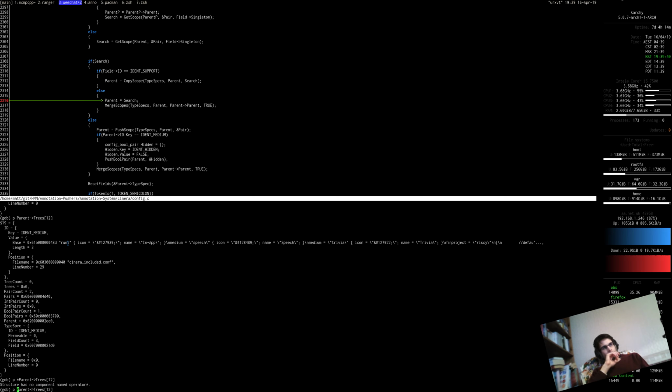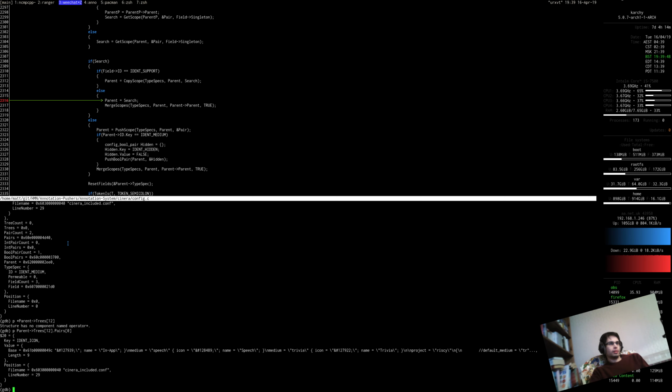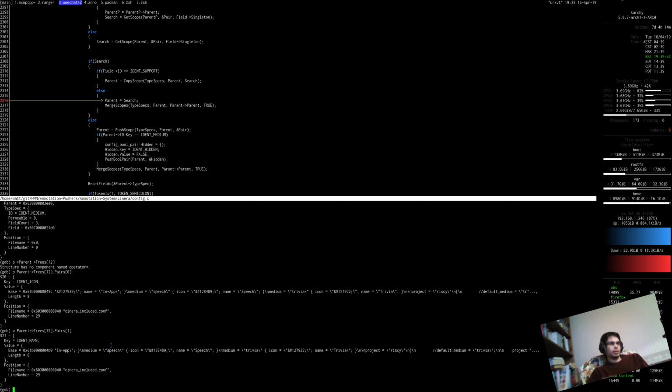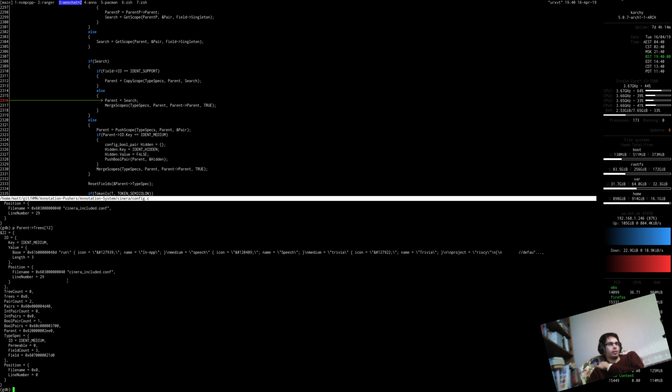So this guy, we'd have to look at its pairs, wouldn't we? So it's got an icon, which is that, and its name is in-app. Yeah, so that's more like it. Basically, we can't trust this to tell us.